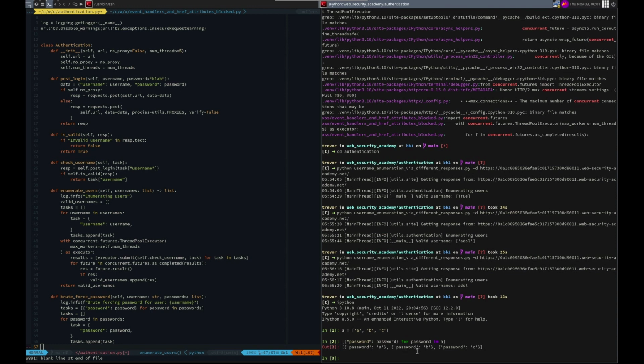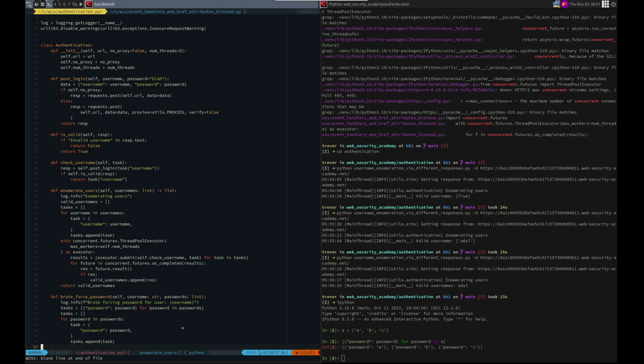That's exactly what I wanted. So that should work. Tasks equals that. In fact, for this one, since we're only providing one value, do we really need a dictionary? We'll leave it because it's a little bit more flexible. Otherwise, we'd need to change this up here too.